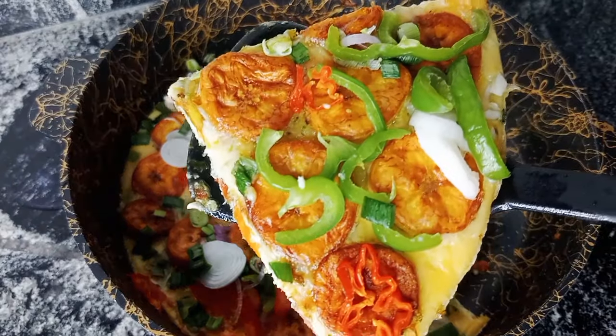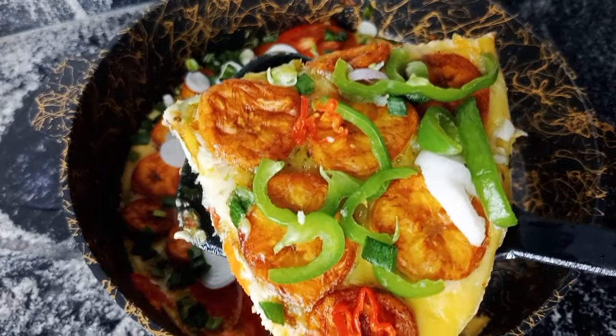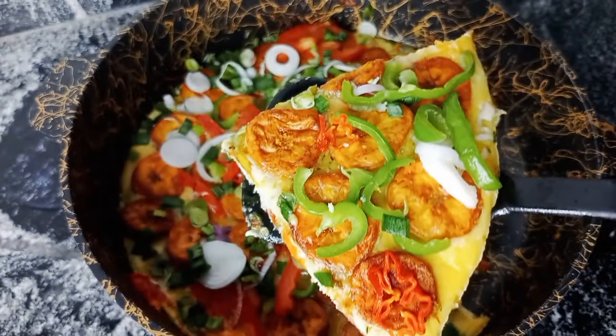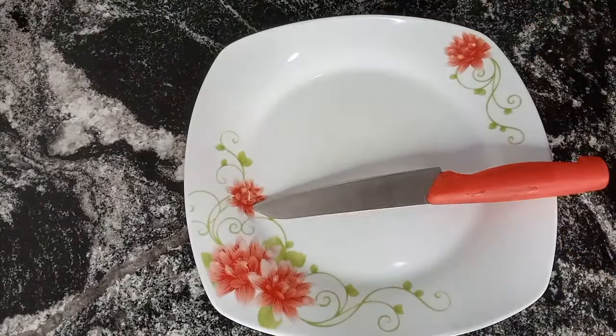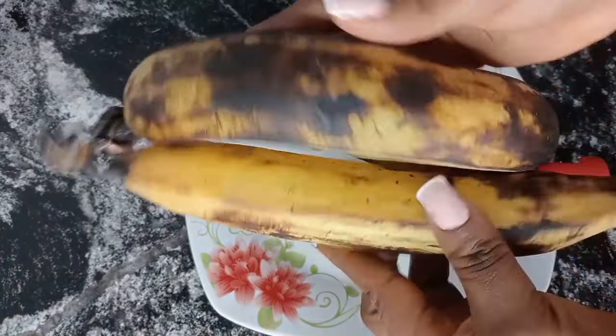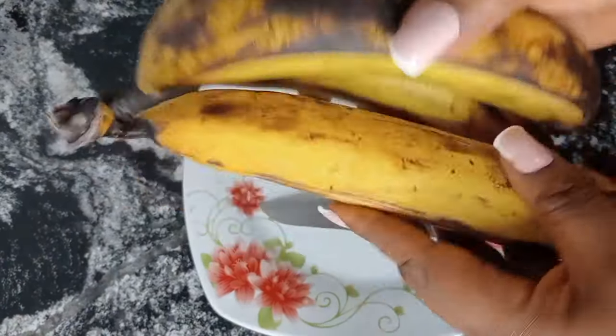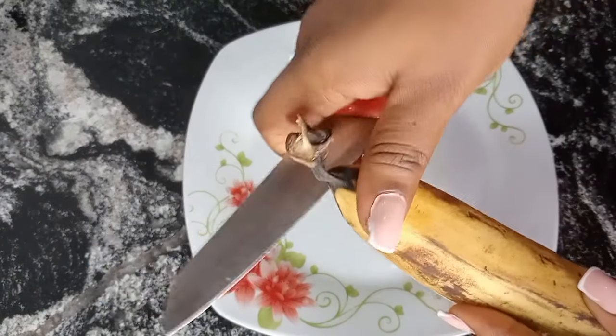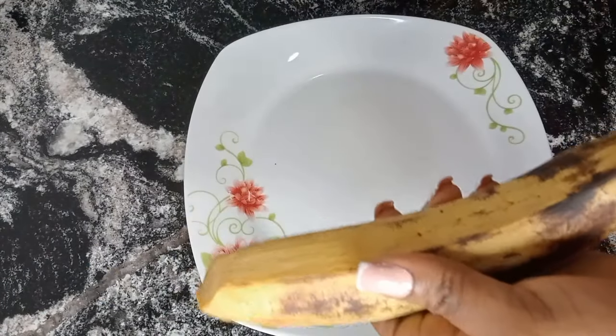And guys, today we're making plantain frittata. So easy to put together, super yummy and so filling. Something you want to make for your family and friends. So here I have my ripe plantain, which I'm going to be peeling and cutting to my desired size. Round shape will do better.